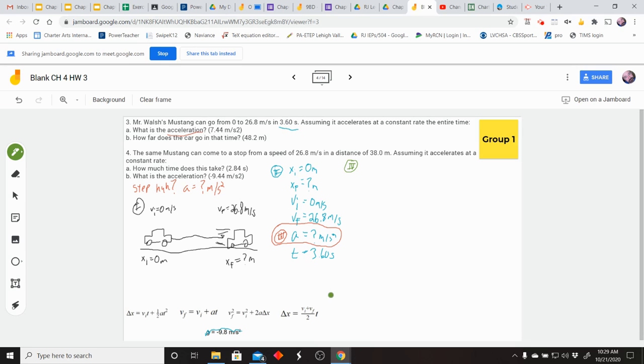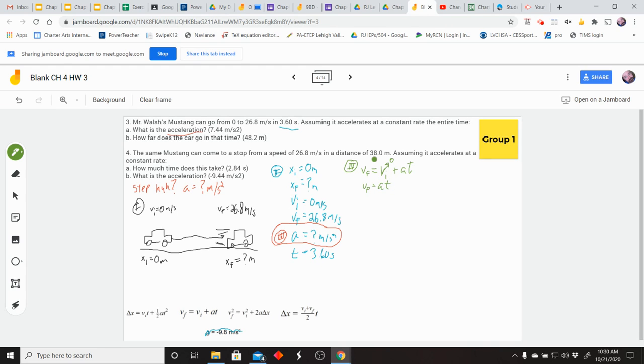We also have to avoid the other question mark. The other question mark is x final, which means we have to avoid delta x. So 1 has a delta x, 2 doesn't, so 2 will work, and 3 has a delta x, and 4 we already know isn't going to work. So we get to use the second one, which is the easy one. We have v final is equal to v initial plus at. Pro tip of the day, do we have any useful zeros? We do. V initial is 0 meters per second, so that goes away, and that leaves us with v final is equal to at.